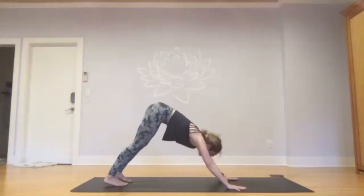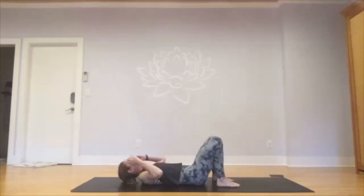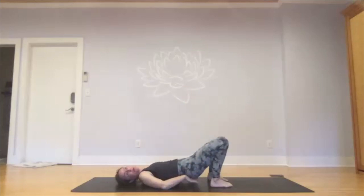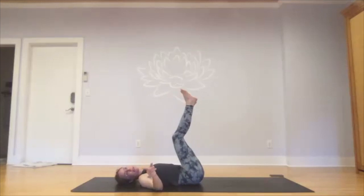All right, take a deep inhale, exhale, look forward, jump through, lay down on your backs. Okay, we are now going to move into shoulder stands. If you do not have a shoulder stand practice, all I want you to do is just keep your legs up just like this. This is called waterfall. Or you can put them on the wall, you can put your hips on a block, okay? If you do not have a shoulder stand practice, don't do this. If you do have a shoulder stand practice, everybody, let's meet in shoulder stand, right?